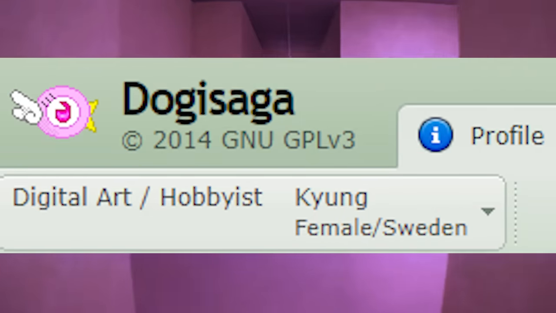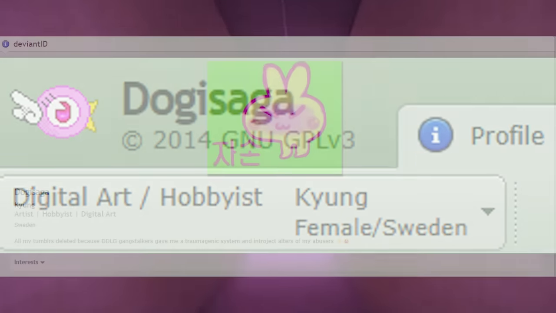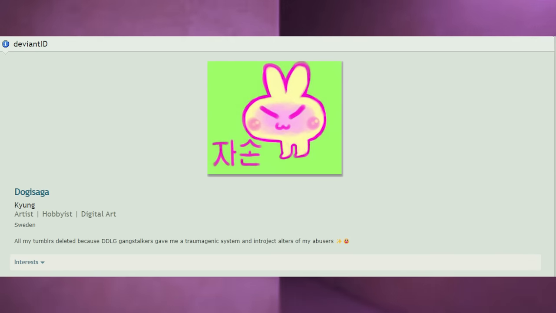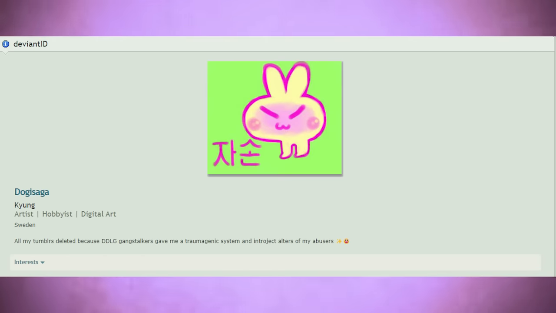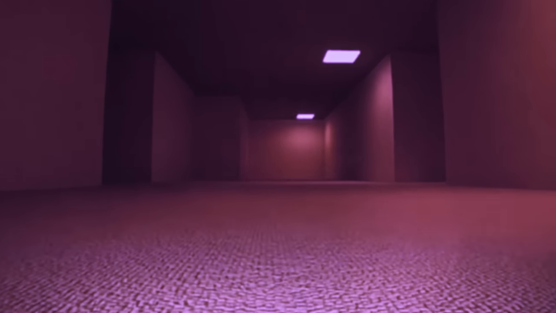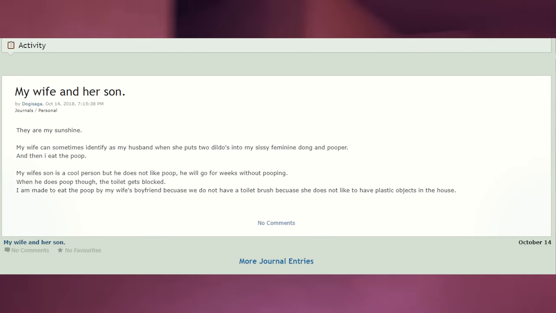Their original DeviantArt account was deleted quite some time ago, but well, let's read the about me. Quote, "All my Tumblr's deleted because DDLG gang stalkers gave me a traumagenic system and interject alters of my abusers." Unquote. And here seems to be one of the last journals that they made on this old DeviantArt page, which reads as, quote, "My wife and her son. They are my sunshine."